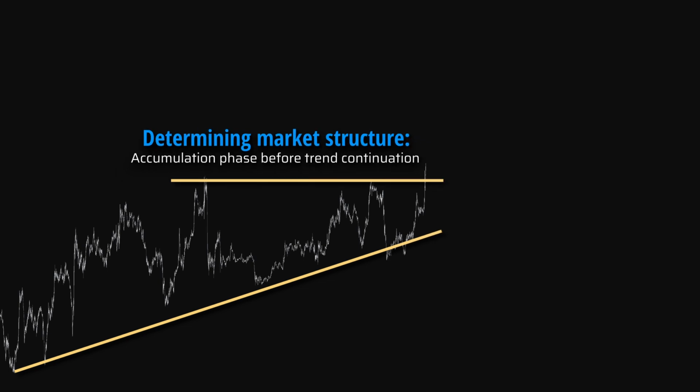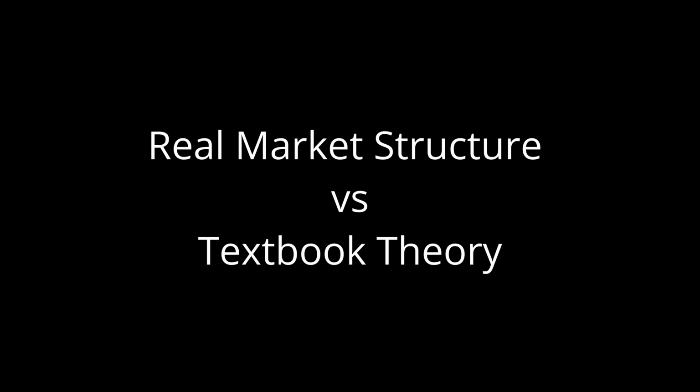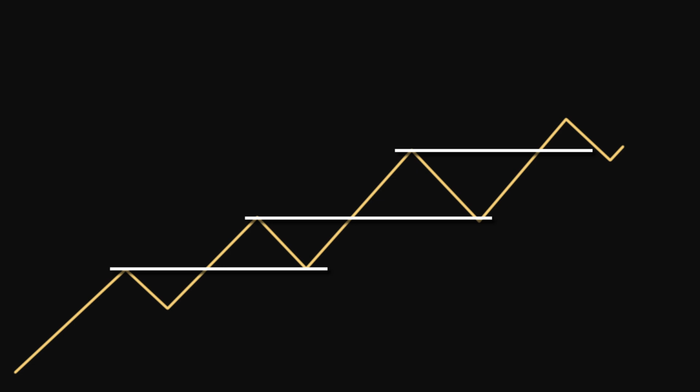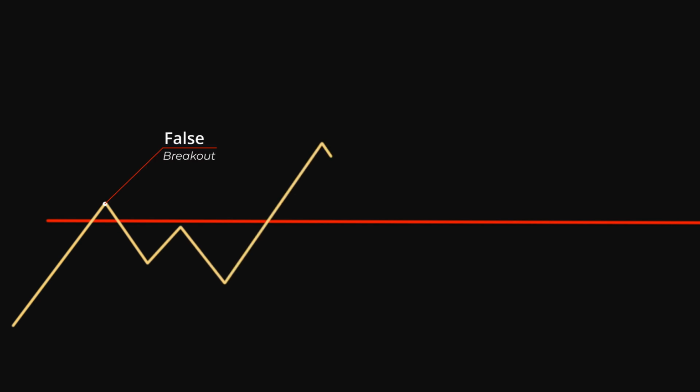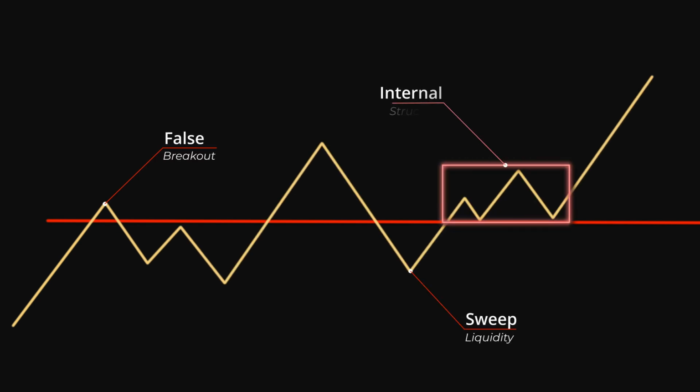Before analyzing any setup, first determine the current market phase. This single assessment will filter out 70% of low-probability trades and align you with the dominant market forces. Academic examples show clean, stair-step patterns that rarely appear in live markets. Real structure includes false breakouts, liquidity grabs, and internal complexity that can obscure the overall direction.